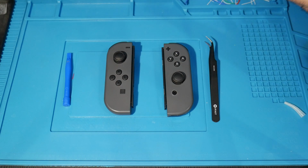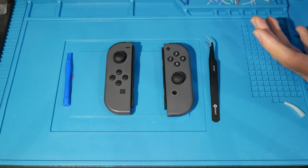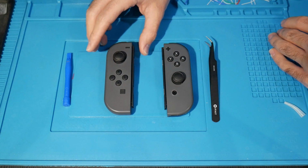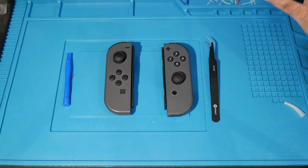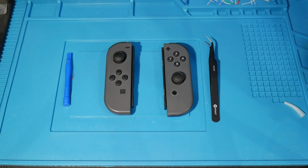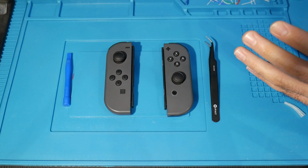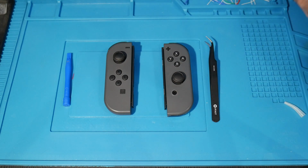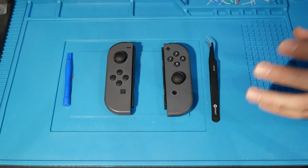But Nintendo, I will say straight up, does have a current system ongoing right now where if you are experiencing Joy-Con drift, at least in the US and Canada, you can open up an official RMA with Nintendo and ship off your Joy-Con controllers and get them repaired for free. You just have to print off a piece of paper, supply your own box, and the shipping is paid. I'm just letting you all know of that. You do not have to open up your controllers and do this.